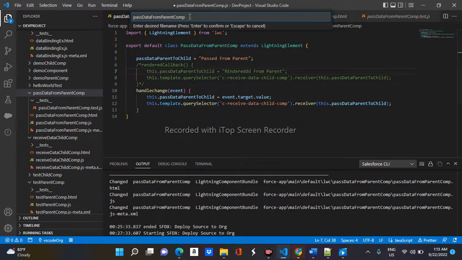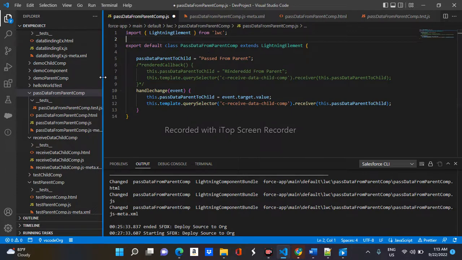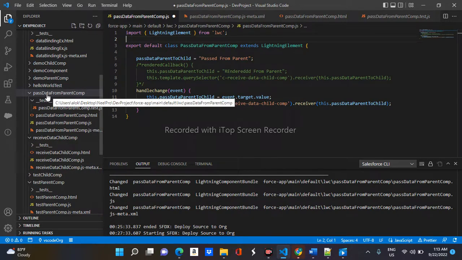Okay, so this is my component name. Once I enter it, I get the options where to store this. Just press enter there, and your component gets generated, and you'll be able to see it on the right hand side.